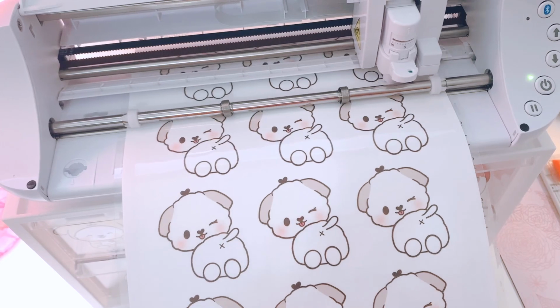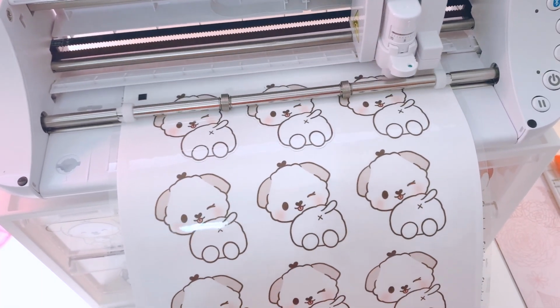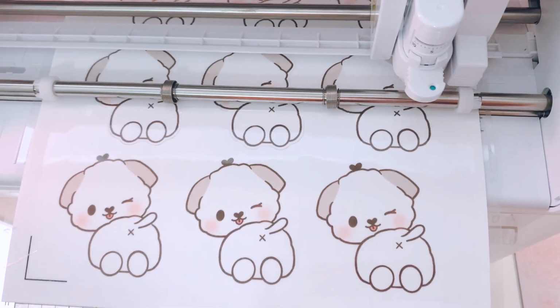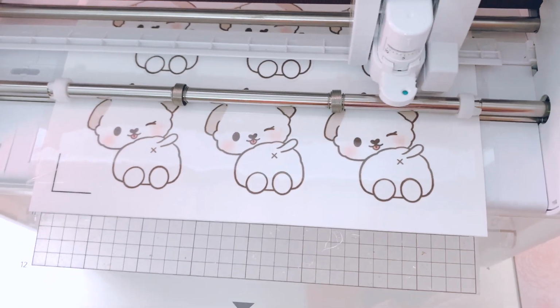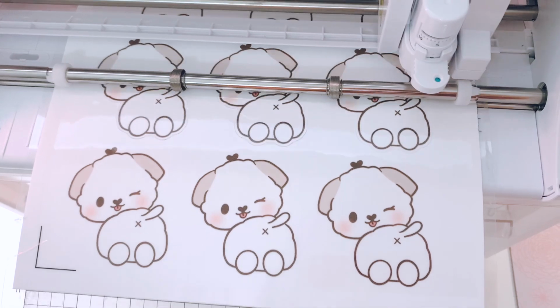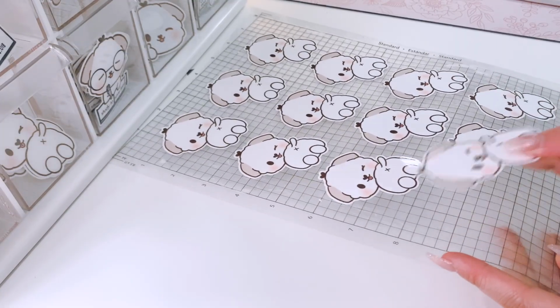Today I will be sharing some behind the scenes footage of my sticker making process. So I recently opened my shop up for physical orders, and here I am currently making stickers of my multiple puppy that you guys have seen before in my previous videos. I designed this character to be my shop's new mascot, and all of the products will feature my puppy Yuri.